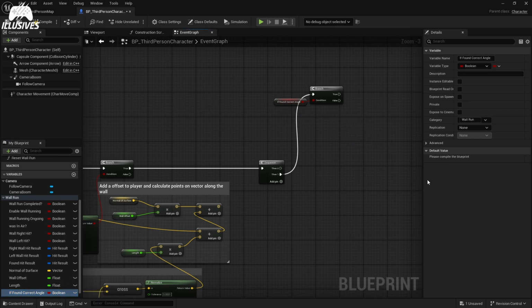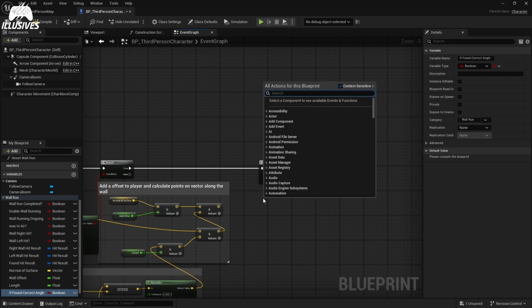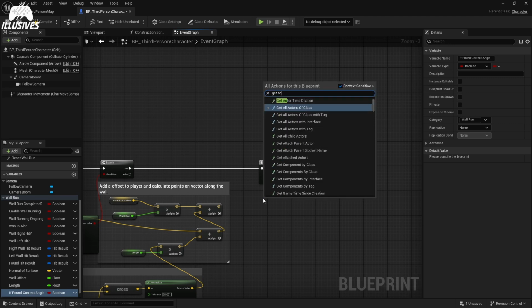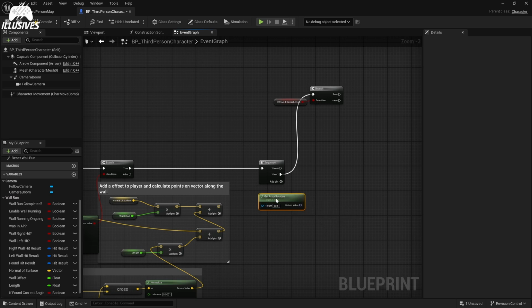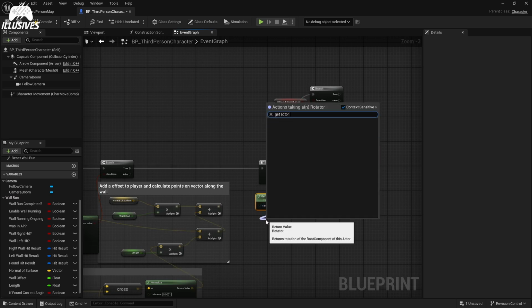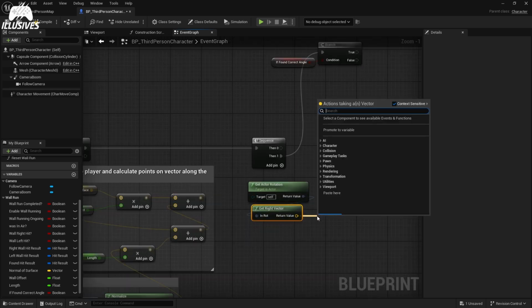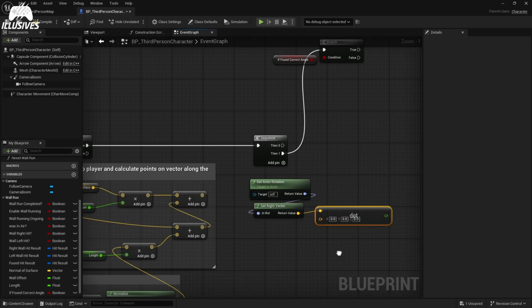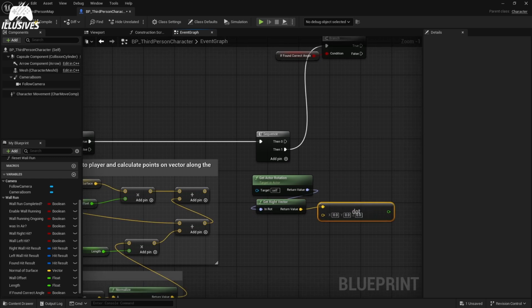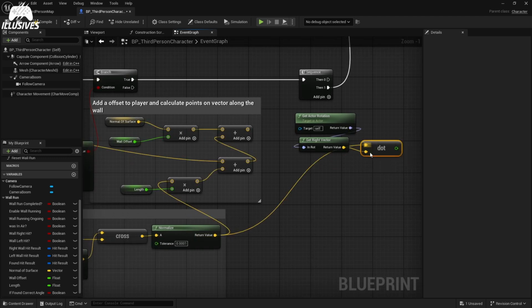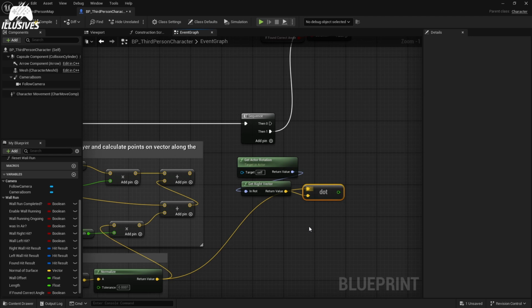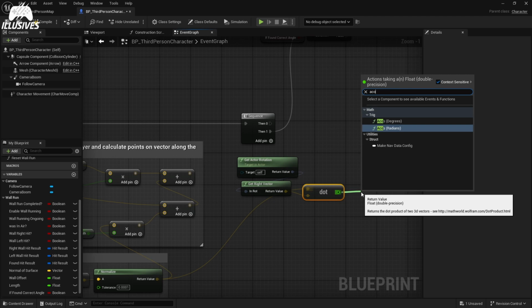And after that, for the first one, we will do get actor rotation, and from here get actor right vector, and this one we will do as a dot. So here will be the dot product, and for the dot product, the normalize we have goes here, and the normalize goes here, so we are making the dot between these two. And after that we will call for acos, degree 1.